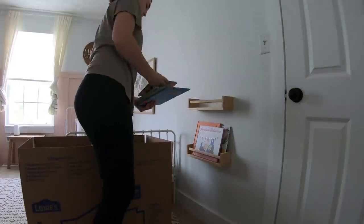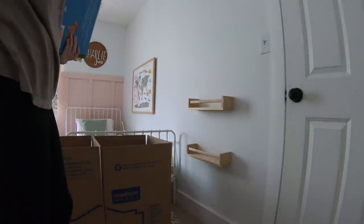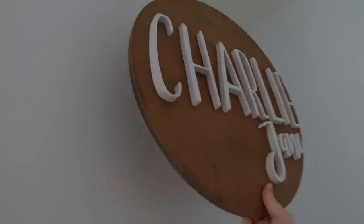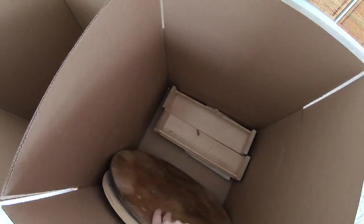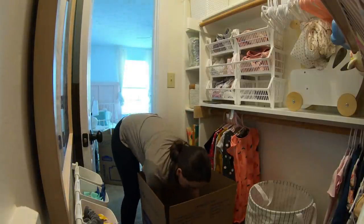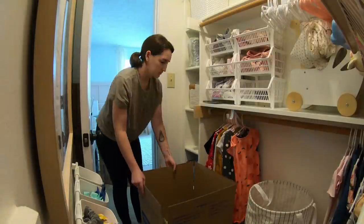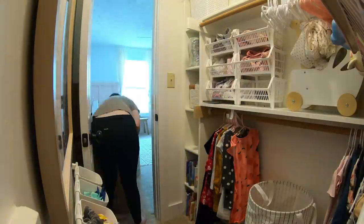As soon as we get the keys, we will film an empty house tour for you and walk through and explain some of the projects that we want to start off with. The very first thing that I think I will be doing as I'm tearing it down here will be putting up the girls' new room in the new house, and I already have most of that planned out. I have a couple things coming in the mail for that, and I'm really excited. I just want them to feel comfortable right away and get them all situated before we start working on other things. And like I said, the house is a really good combination of already nice but with plenty of space for projects and places that we can put our own personal touch on.